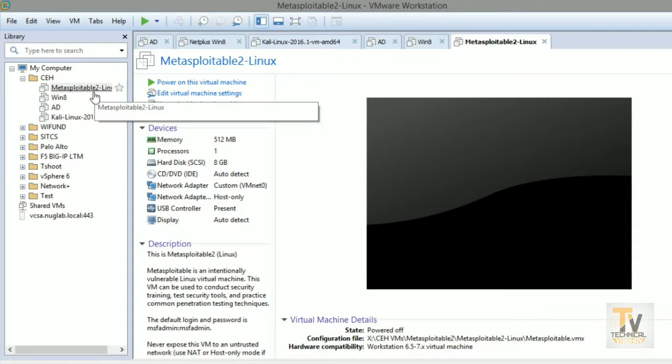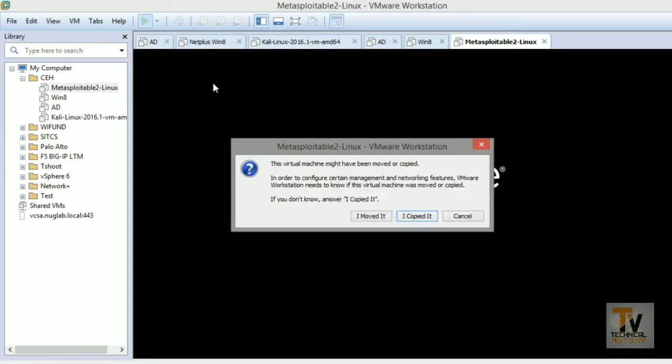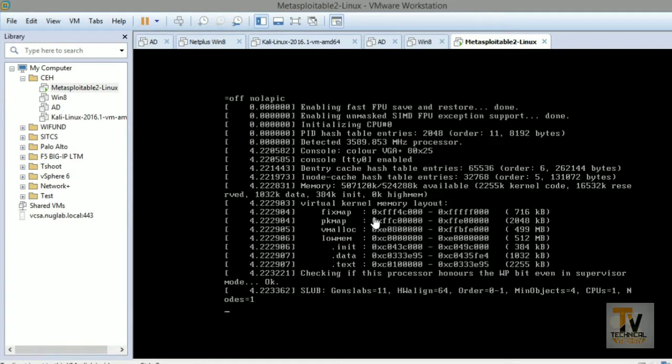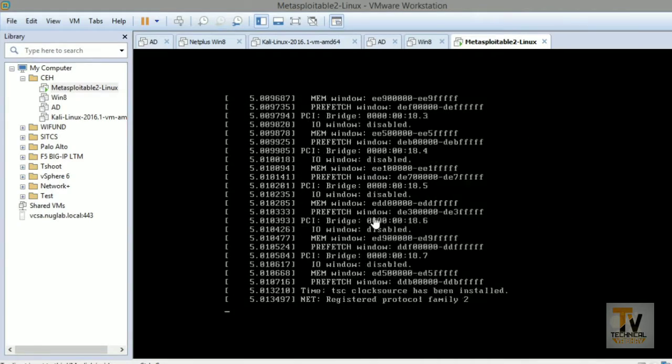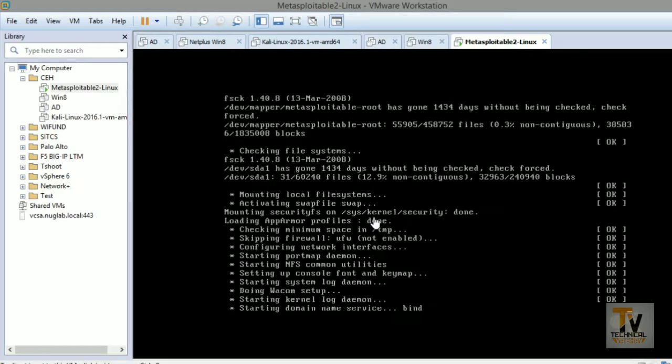And also, just to make sure it's working, let's go ahead and select it, and we'll power on that virtual machine by clicking one of the green arrows that shows up here with that machine selected. So we'll power it on. I just want to verify that it comes up. It's asking me if I copied it or moved it. I'm going to say I moved it, and that way it won't attempt to change layer 2 information for the Ethernet adapter and so forth. So it's now booting up.